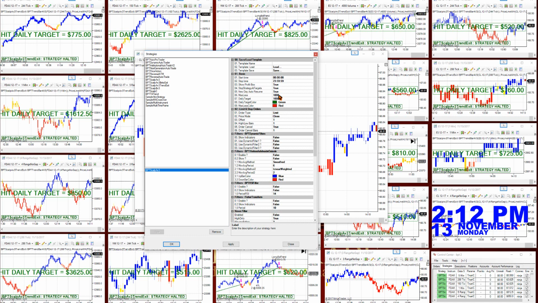Once you hit the target of 500, the auto trade will stop, or if you want to hit 1,000, the auto trade will stop. And then we left it open if you want to make a template and mess with the filters, because if you want to go market order, you can do that.